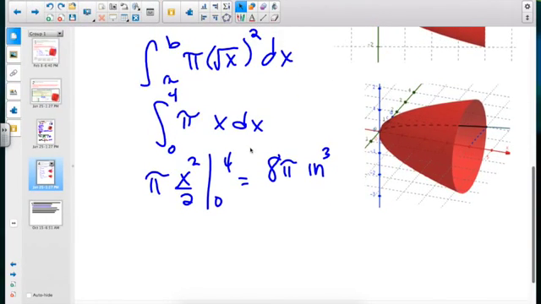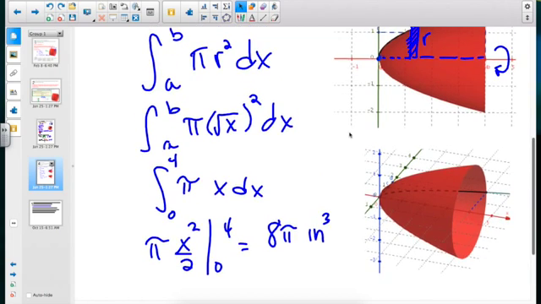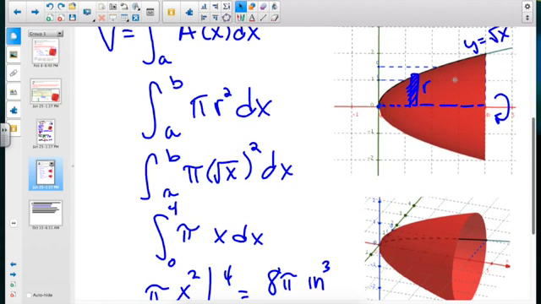So tonight's homework is going to be spinning things around this x-axis. Okay? A few things you need to be able to do. You need to be able to sketch the function. You need to be able to sketch that rectangle and identify the radius. So this picture right here, I'll doctor it up just a little tiny bit. I'll say radius equals square root of x. Everything you see in this picture, you should be able to produce on a test question.